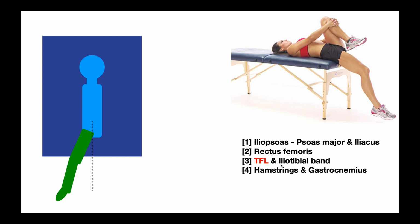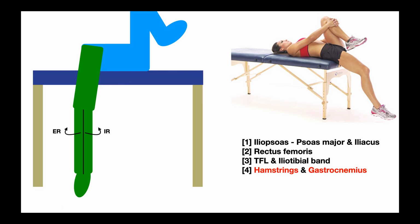However, we don't want to really think about this in terms of the IT band because never in a million years are you going to be able to loosen the IT band. IT band is really, really strong. You are never going to loosen this up. Okay? The only thing you can loosen is the pull on the IT band, which is through the tensor fascia lata, or TFL. Okay? So when you see this abduction right here, when the leg comes down, that's indicative of a tight TFL.